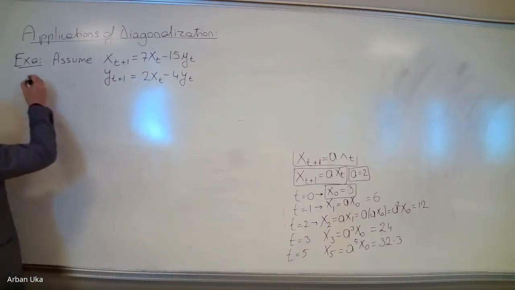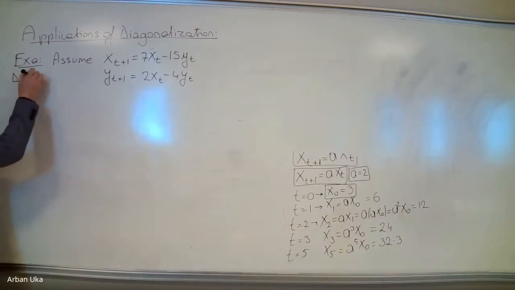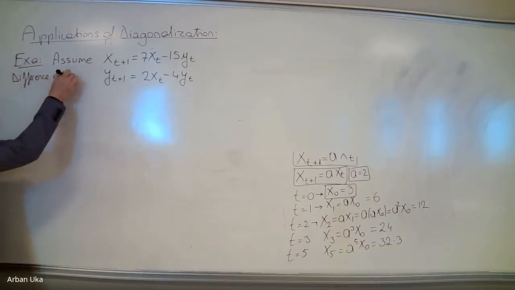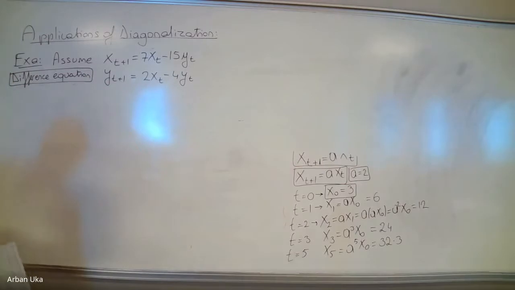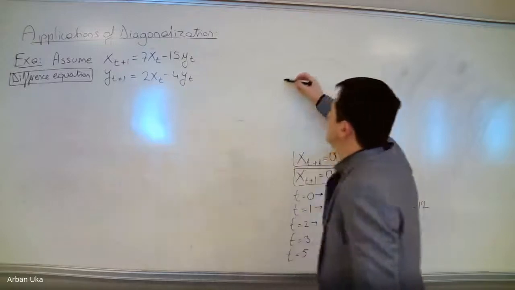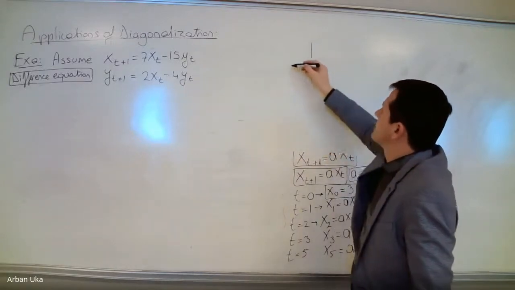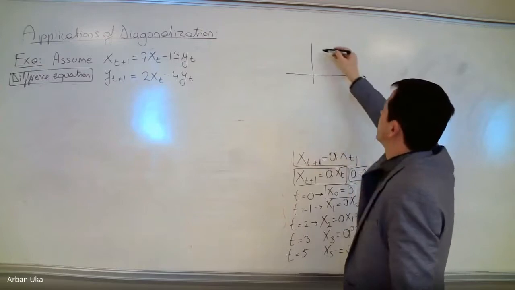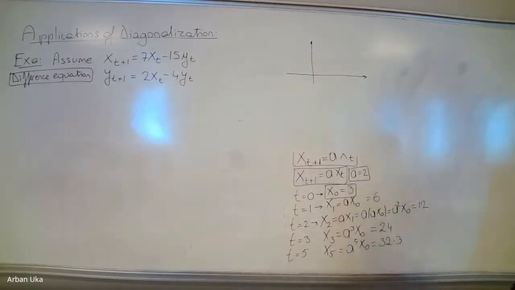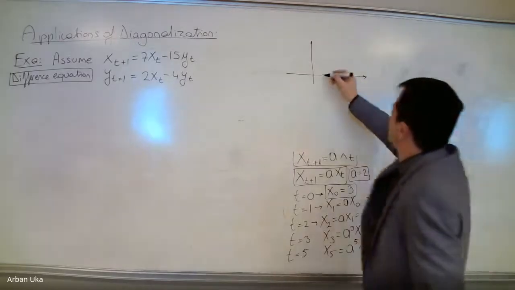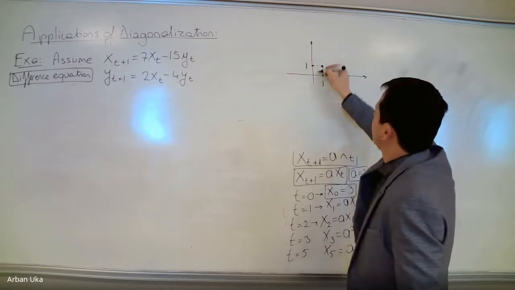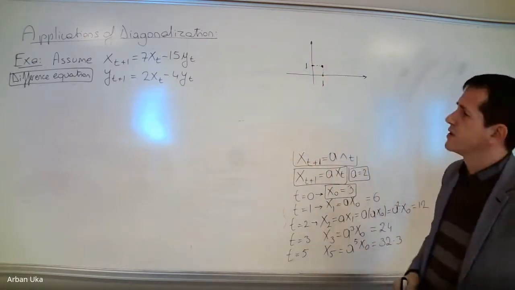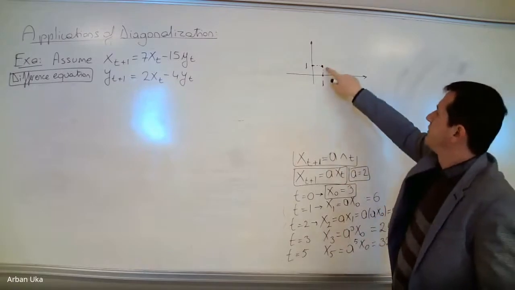So this is a system of difference equations, and probably it's best if we think about this one as if this is the path of a particle, because we're used to x and y. So let's assume that we start at the point (1, 1). So we're at point 1, and this is another point 1. So it looks like we are here at the first moment that we do the measurement. But then where are we going to be after this moment?